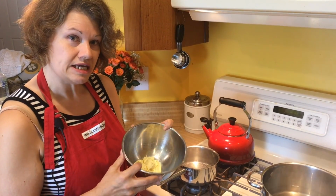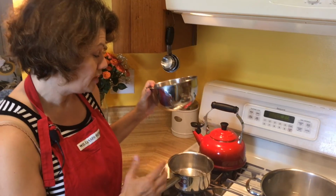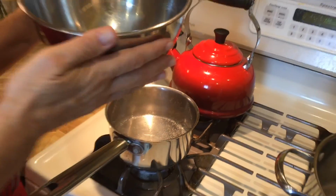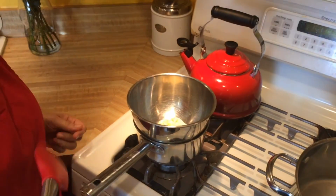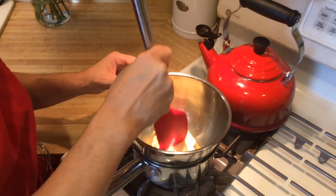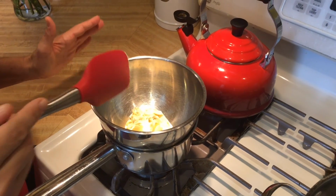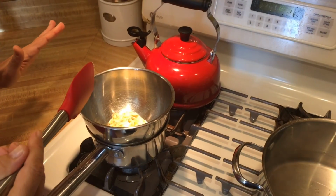So what I like to do instead is, I don't have a double boiler, which is the best way to do it. But what I do have is a pot with a little bit of water that's just simmering here, or a little less than simmering, but it's hot. And I have a stainless steel bowl, and I'm just going to put this on top. The heat from this is going to start melting the hollandaise. You can already see it melting a little bit at the bottom. So I'm going to let this sit here and slowly melt. I'll stir it on occasion to make sure everything is still intact and the butter doesn't separate out.